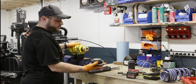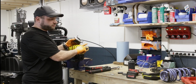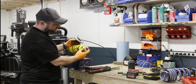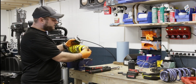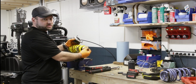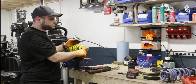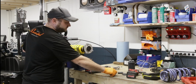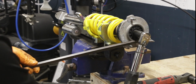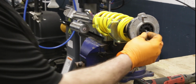Next we're going to put the hat back onto the strut. Thing to note is you don't want to over torque the stem. There's an adjuster in here for the damping and rebound control, and if you over torque this, it will break because it's hollow. So what you need to do is check your torque spec. I believe this one is 15 foot-pounds, and that's what we're going to do. And then install your GM nut.